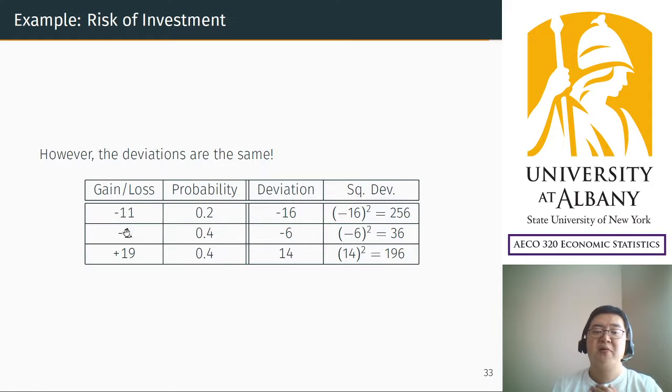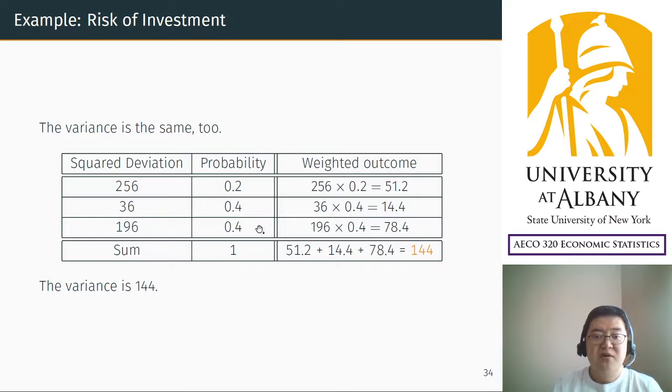Comparing the outcomes to the mean, you get deviations. What is interesting is that the deviations are the same as the original example because I took out $1 from the outcomes and also $1 was taken out from the mean. So it's just another parallel shift. I changed everything by -1. So the distance does not change. Mean decreases by 1 and outcome also decreases by 1. So the distance itself does not change. So deviations and the squared deviations are the same. Of course, probabilities are the same. So there is no difference. It's an identical table as before.